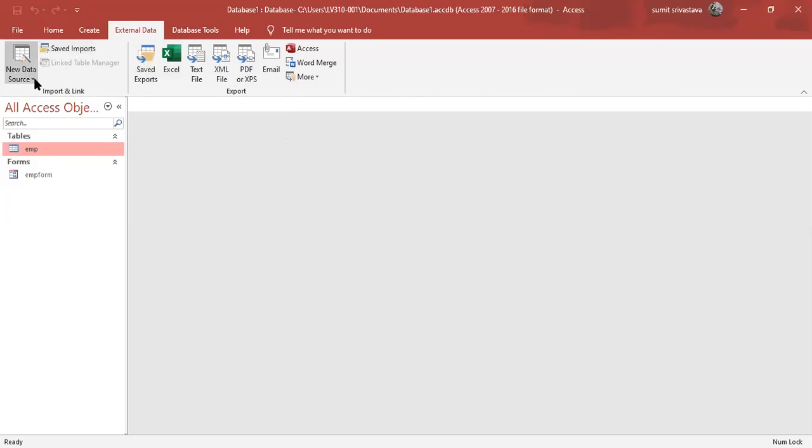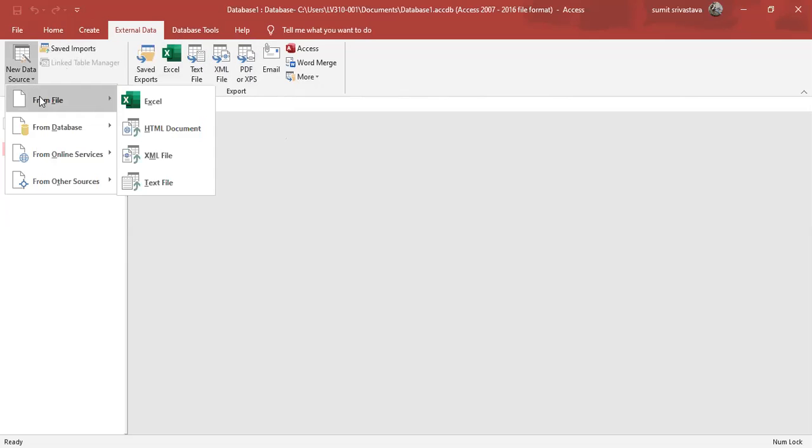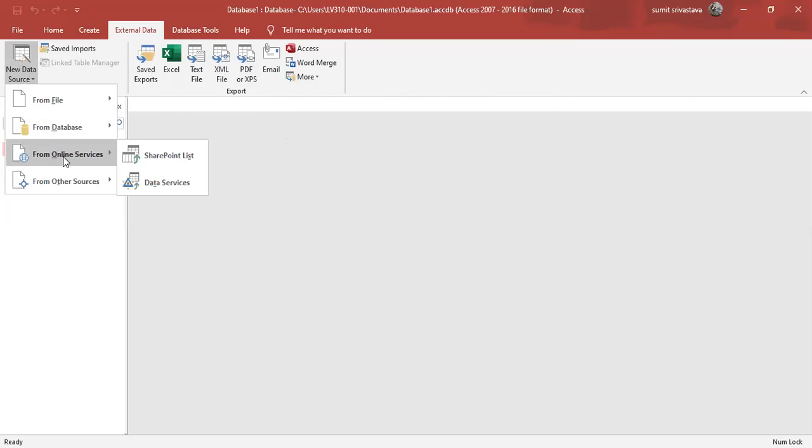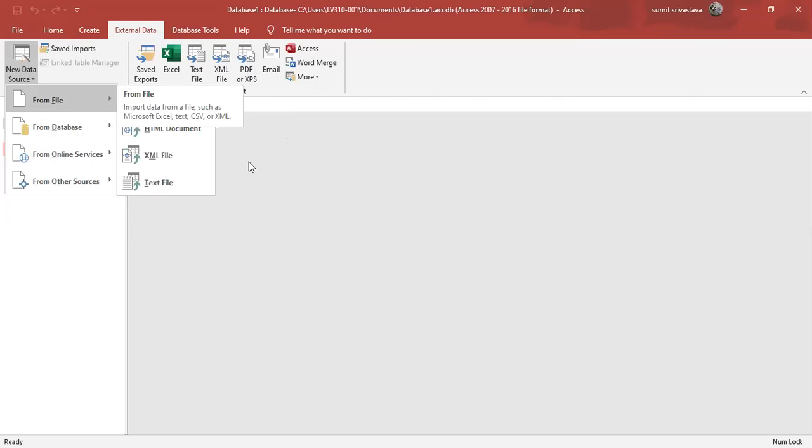So I click on New Data Source here, and I have an option to import from a file, import from an existing database, import from any online services, or import from any other source. We are going with the simplest way to import data from our Excel sheet. So I'll click on From File, and from File I'll click on Microsoft Excel.